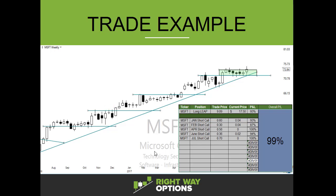So again, following those rules, staying consistent. Now let me just take a moment to say that consistency is by far more important than being a hero. Being an effective trader has nothing to do with being right. It has everything to do with being consistent. We want consistency, right? We all want to make a consistent amount of money. We want that consistency to continue to grow our account. So we want to add consistency to our trading.